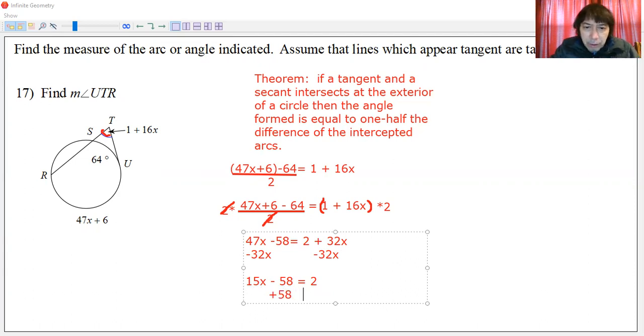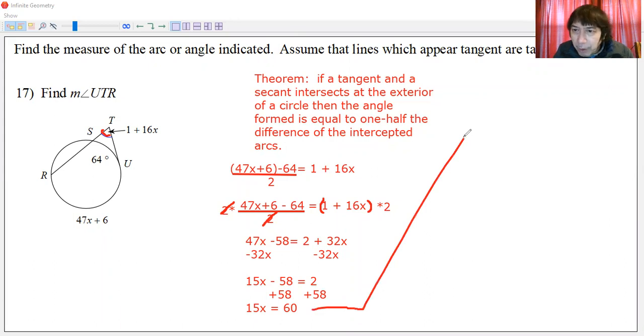Add 58 and add 58. We get the left side the same, 15x. And the right side is now 60. There, all right, of which we will get x now 4. And x is equal to 4, okay? After division by 15, x is 4. All right, so we will not do a shortcut. We shall continue to the other side. Let's put just an arrow going up, going here. All right, there. And we shall continue there.